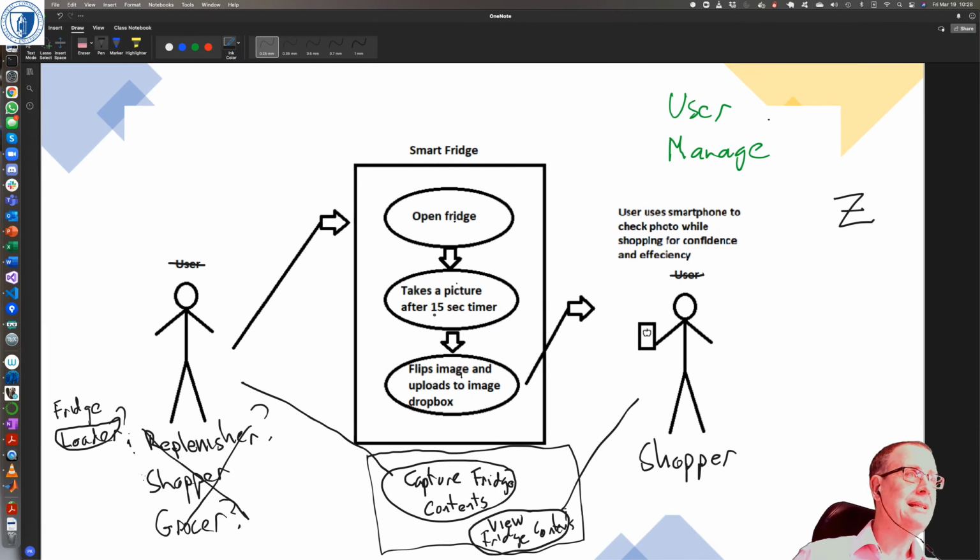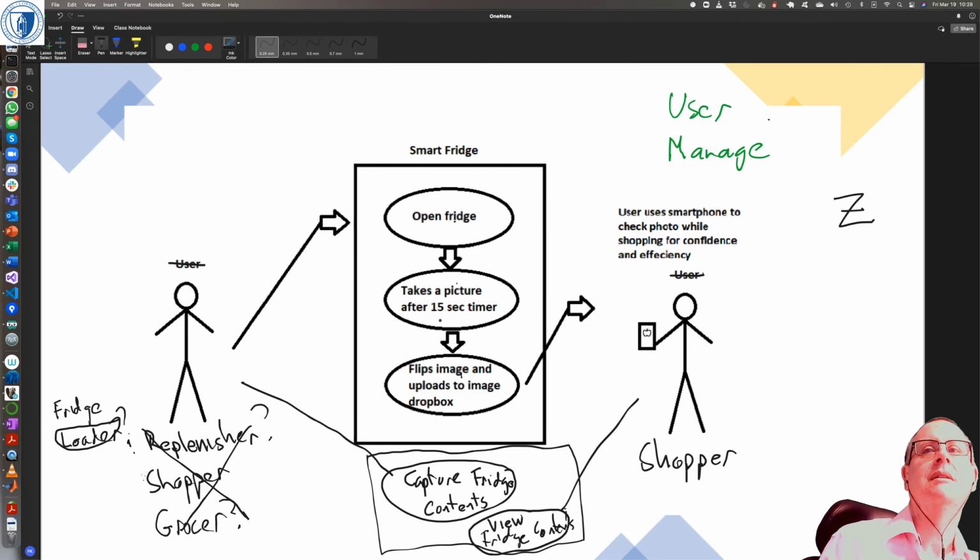Okay, fridge people, any thoughts about what I've just said? Yeah, definitely gonna resubmit. That's okay. Part of the reason for doing this is so we can think about the problem before we jump in and do more stuff than maybe we should. So anyway, it's a way of thinking.